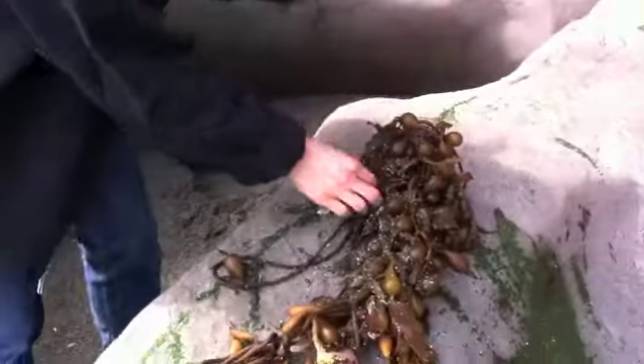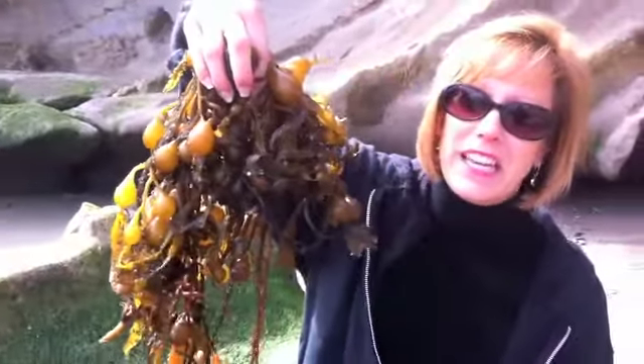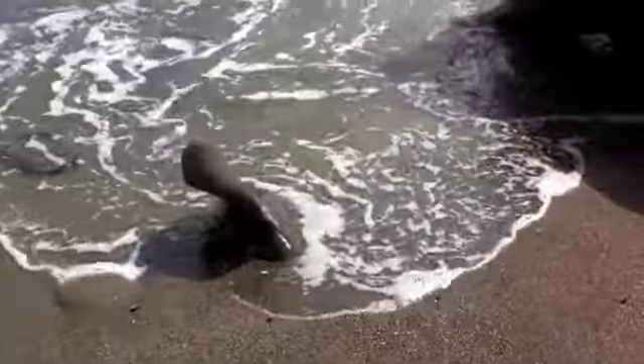And then over here, what's this? That's seaweed, and that came right up from the ocean. These are the kind that are really fun because if you squeeze them, they pop and make little juicy stuff come everywhere. The tide's coming in right now — you can see the water coming right up to the edge of these rocks.